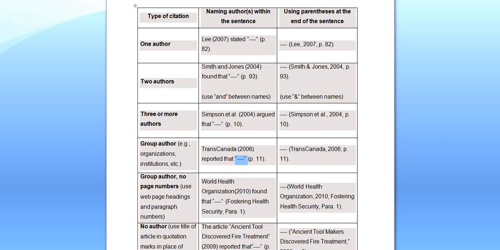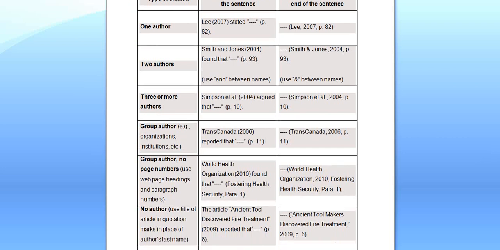The reverse is acceptable. If you want to put the quotation, then the in-text citation must be given at the end of your quotation. There is just one slight difference, that all the information about the citation, including the institution's name here and the publication date and the page number, must be mentioned in between the two parentheses, unlike the publication date, which is mentioned immediately after the name of the institution in the first type.